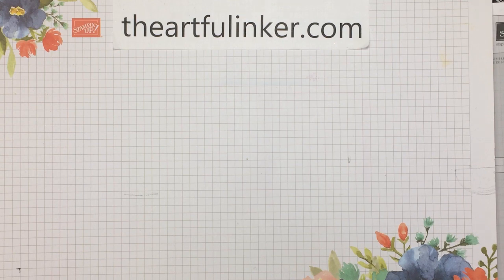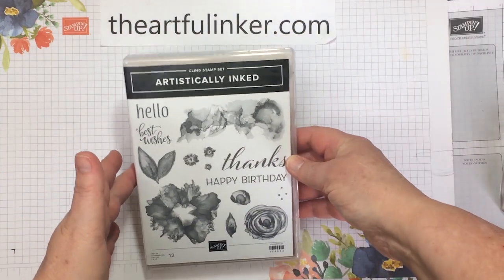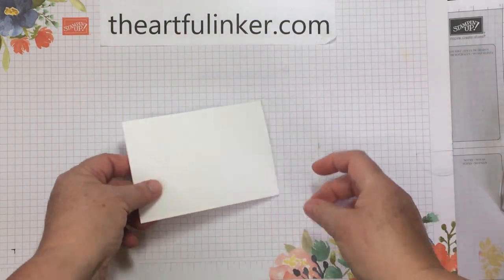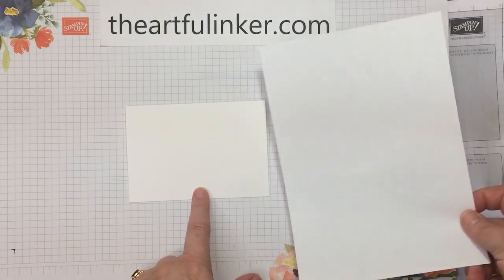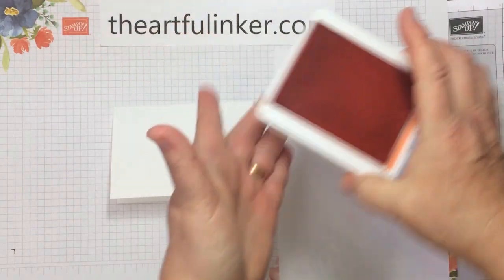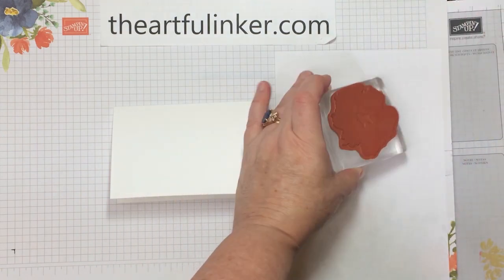Today I have 3 artistically inked cards to share with you. Let's get started with the creating. For this first simple stamping card, we're going to use the Artistically Inked stamp set. And I've got one of the basic white note cards from the note cards and envelopes and some scrap paper here. I'm going to start with my Calypso Coral ink and the large flower from Artistically Inked.